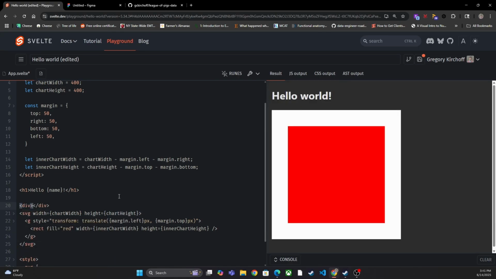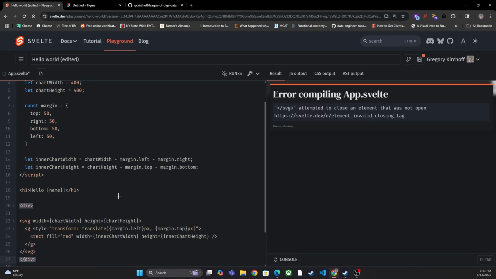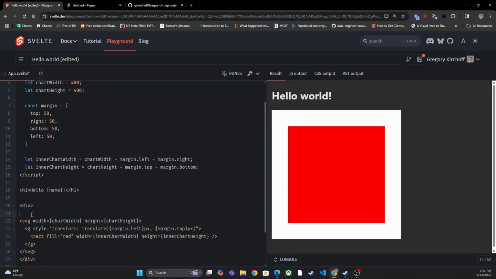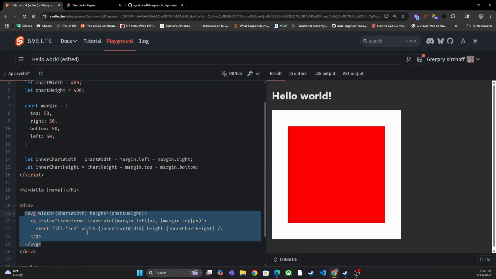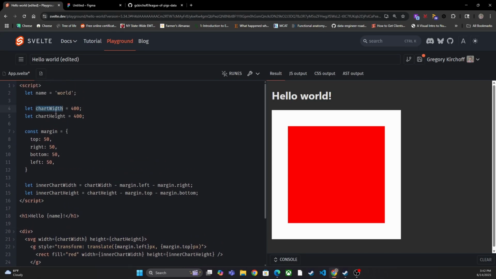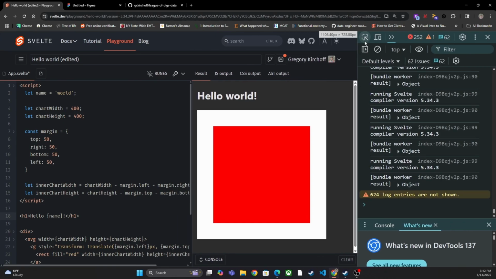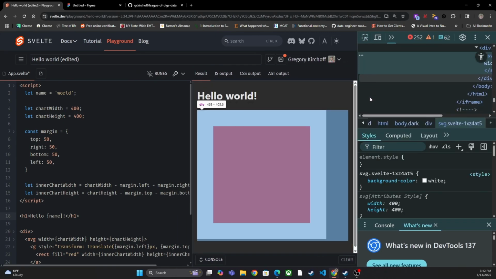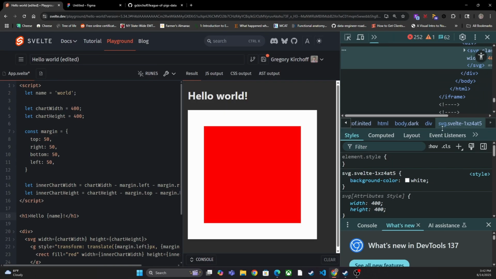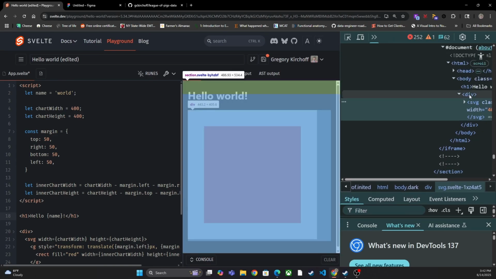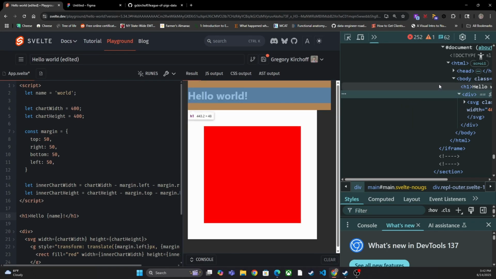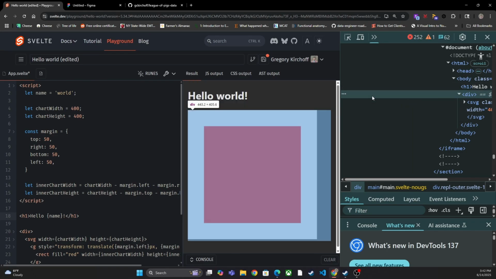So let's wrap the whole thing in a div. So I'll take this, I'll move this over, delete this, highlight everything, hit tab, and nothing is different. But what I can do now is this chart width, which is the SVG here, I can bind to this div. And the div here, if we inspect it, we have our SVG, and you can see this SVG is in a div, and the div here seems to be occupying pretty much all the space that's available. This Svelte project seems to have a bit of a padding, but the div is taking up all the width it can.